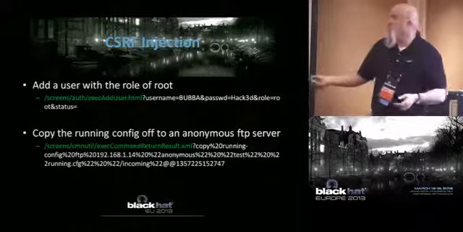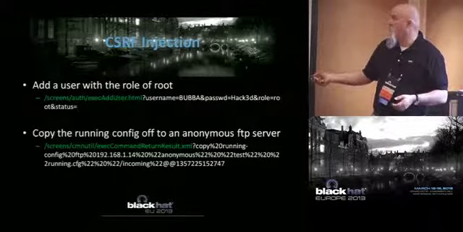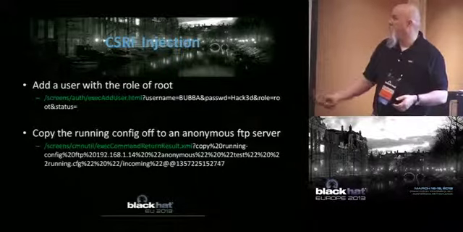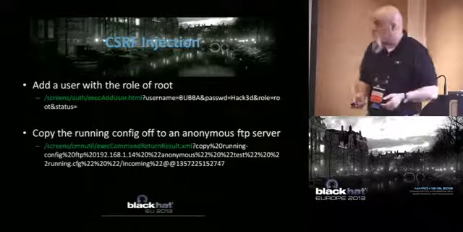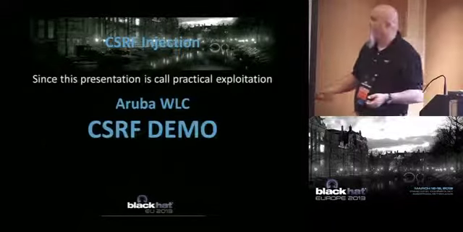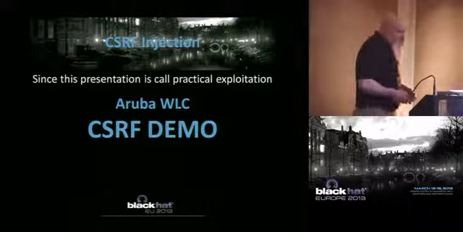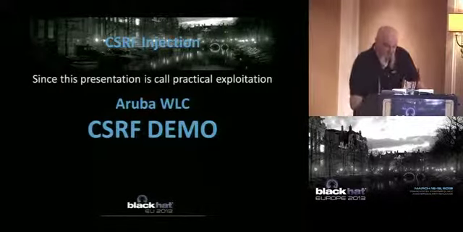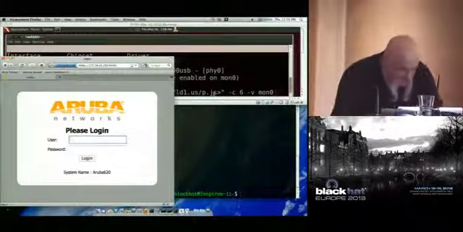So if the administrator runs either one of these commands in the URL, this one will actually create a username called Bubba with a password with root level role. This one here will actually copy the running config off to a third-party FTP server. So I was thinking, which one do I want to do here? And I figured we just do both. So let's go ahead and do the Aruba cross-site request forgery demo. Now this has been sitting idle for a minute, so it may take me a second to get logged on here.